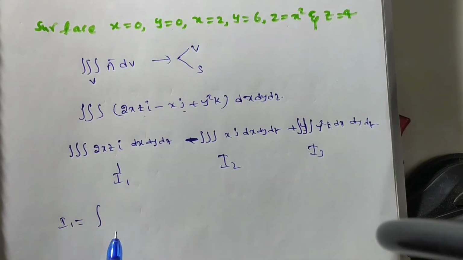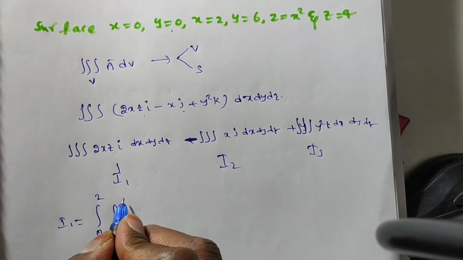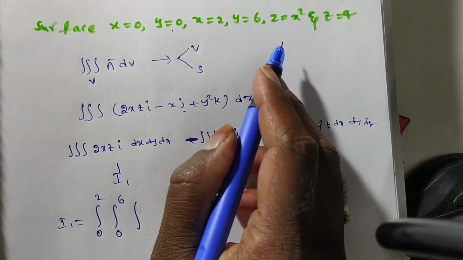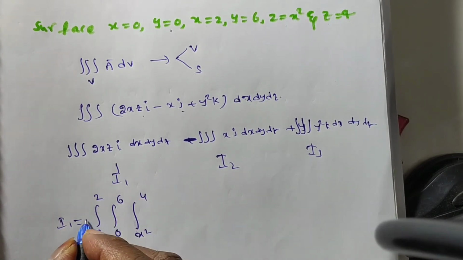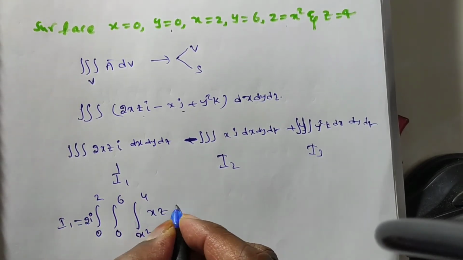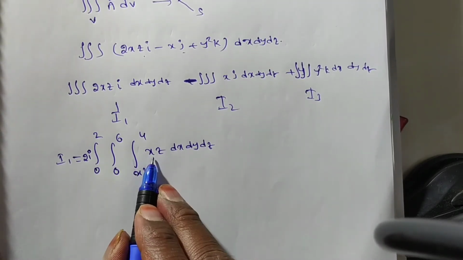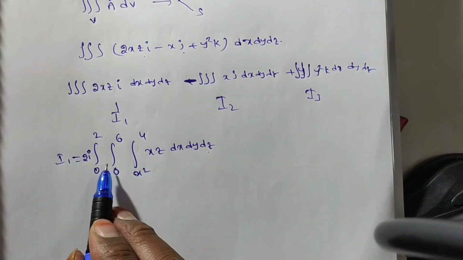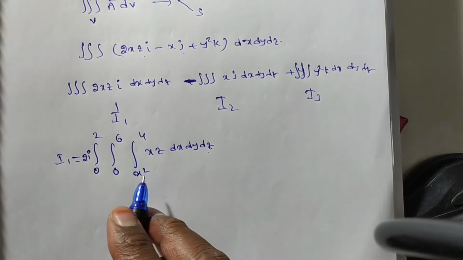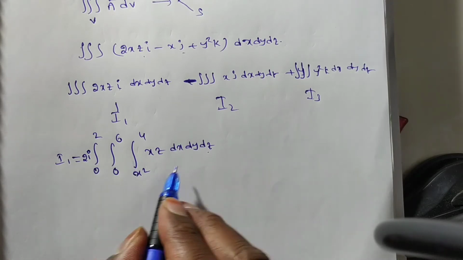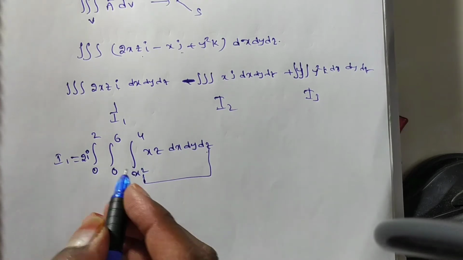x is equal to 0 to x is equal to 2. So x is from 0 to 2 and y is from 0 to 6, and z is what they gave here, x square to 4. Here 2i is there, so I can write 2i outside, into xz dx dy dz. Now we have to integrate this integrand xz with respect to x, y, z variables. But here you observe x has constant limits, y also has constant limits, but z is a function of x. So what is the dependent variable here? z. So first we have to integrate with respect to z, and we need to apply the limits, then you will get it in terms of x. You can do it with respect to x easily.